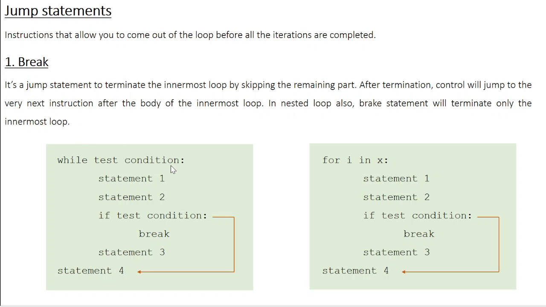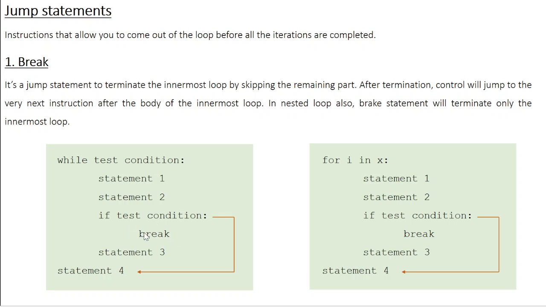So let's see the general syntax for a break statement. Let's take the case of a while loop. So while test condition, inside while loop I have statement 1, statement 2 and statement 3, and before statement 3 I have a break condition inserted. And usually break and continue, these are associated with some condition. So you use an if statement to test that particular condition. So I have if test condition, then inside the if block I have a break. So what's the meaning of this? If the test condition is true, only then the break statement will be activated.